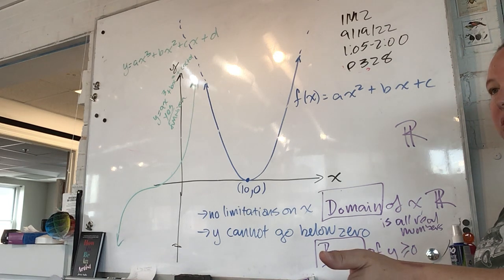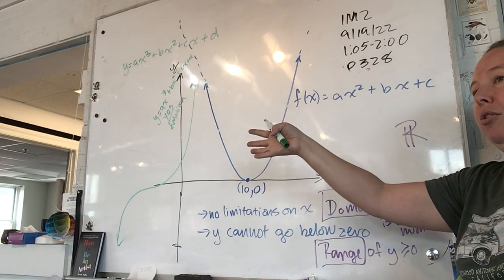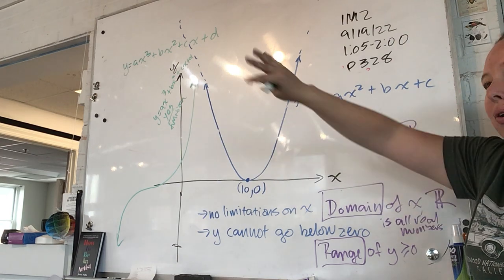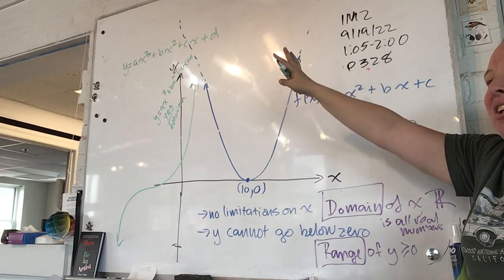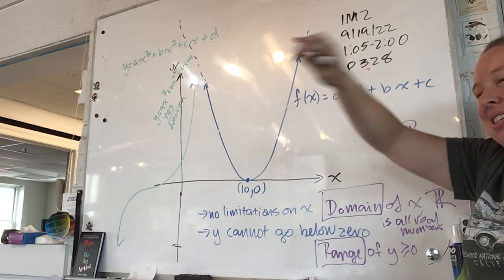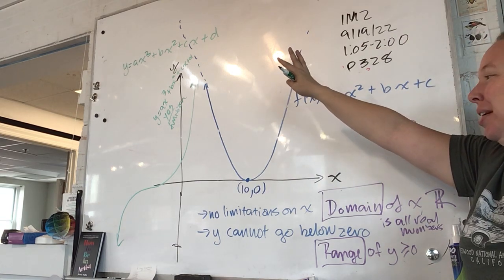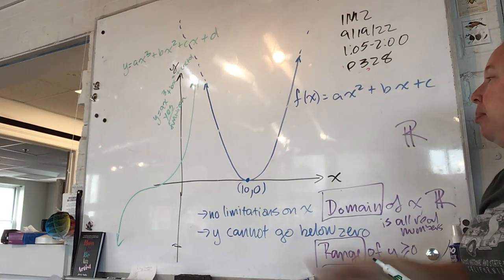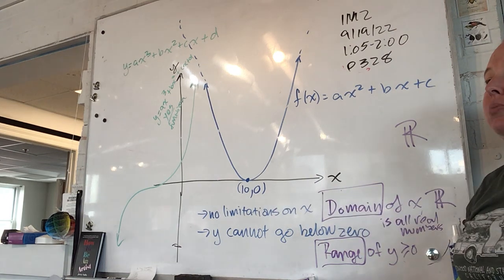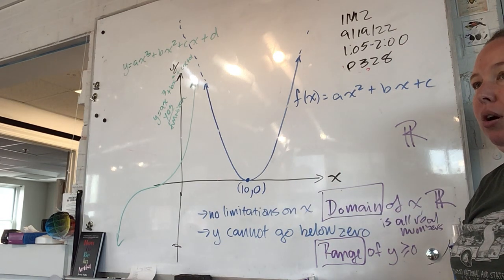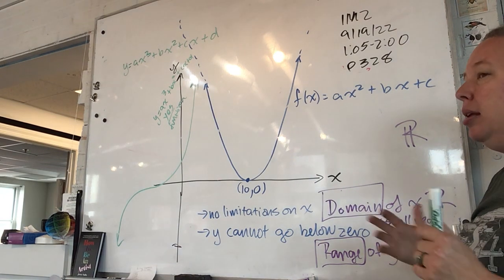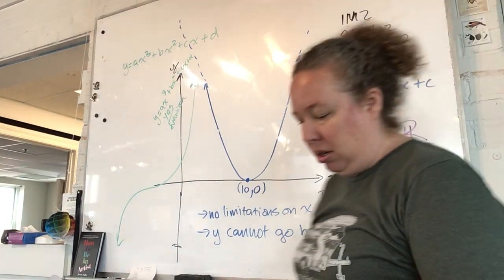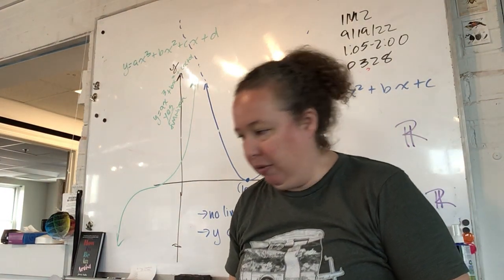So sometimes with functions, there are no limitations. They are going out infinitely. It encompasses all x's, it encompasses all y's. But we can see here with the parabola, sometimes there are limitations. Sometimes there are parameters, but they can still both be functions. So that's a really good clarification.